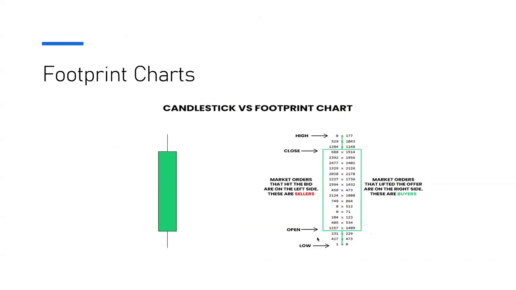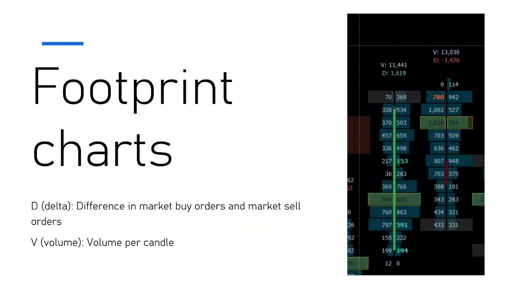But on the left-hand side, same thing as level 2 we were talking about. You get all those offers that are hitting the bid. The right-hand side, you get all those offers that are hitting the ask, right? So you get those aggressive buyers, those aggressive sellers. It's all market orders, right? So you can tell how this is a much better visual representation of just the times and sales.